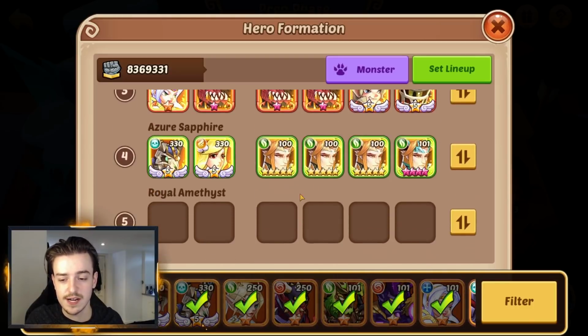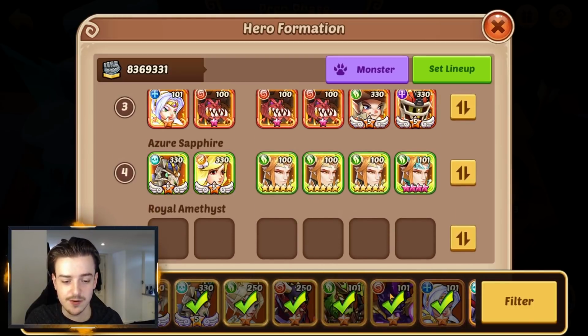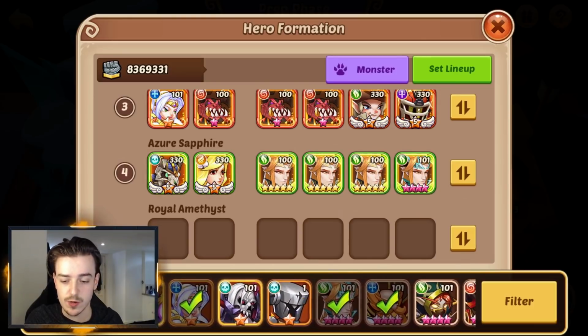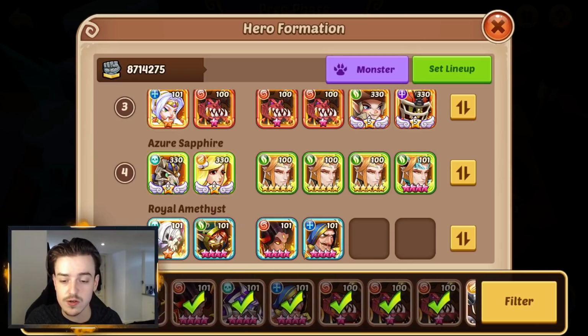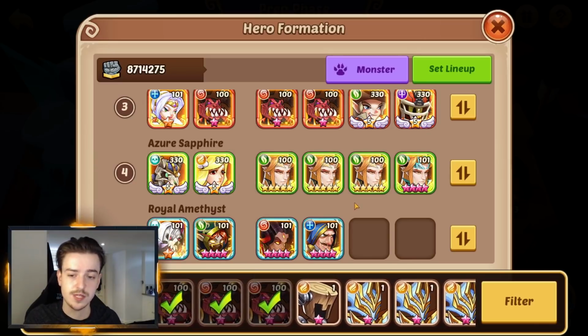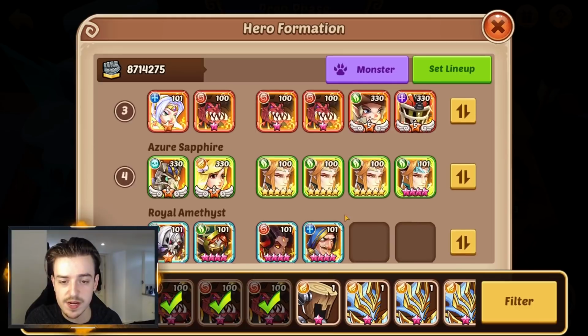Right, cool. Final team. I don't know. This is a head-scratchy moment. What could we possibly do? You know what, guys? Just throw in whatever you've got left. Literally, as long as they're strong, you can take advantage of this. And you're probably thinking, gee, MK, you've got so many 9 stars and 10 stars.